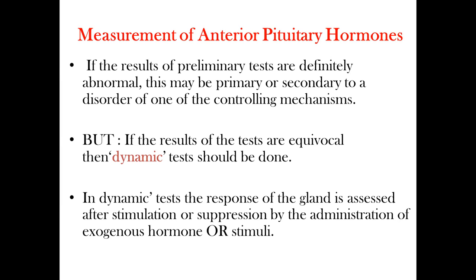If I measure the level of the hormone from the pituitary gland and the target and the result of both of them were abnormal, this is very clear and diagnosis will be obvious. But if the result of these tests are equivocal or not very conclusive, in this case نحتاج نسوي the dynamic test. The dynamic test we will measure the response of the gland after we do stimulation or suppression by certain stimuli that we know that it affect their secretion.